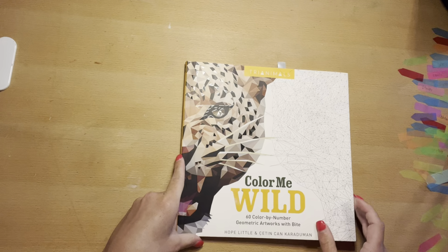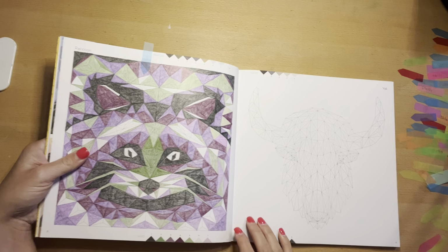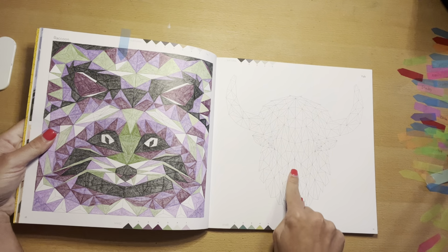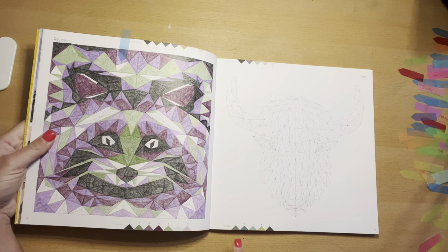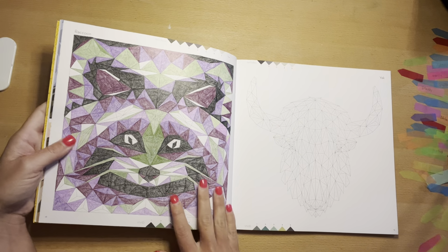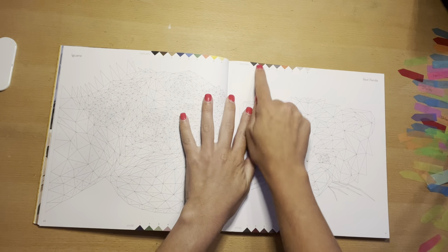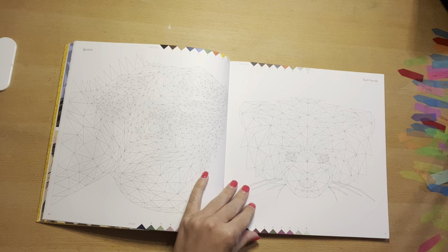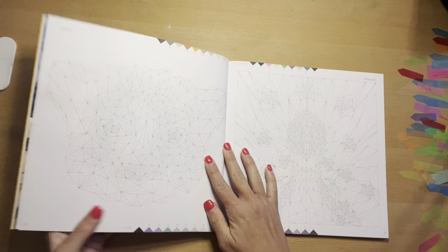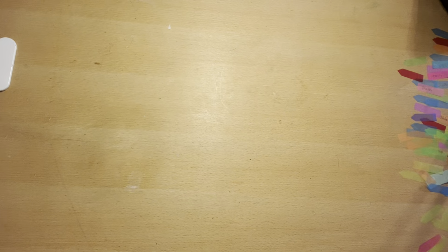Okay. I have Color Me Wild. This book is really neat, and this is the only one I have like it. So, it has the picture, and they're geometric looking, but it gives you a natural palette you can use, or it gives you a vivid palette. So, like on this one, I did the vivid palette. So, it's really neat. Like, again, natural palette, vivid palette. I'm probably going to do them the vivid palettes, more or less. But, yeah, I haven't worked in that one in forever.